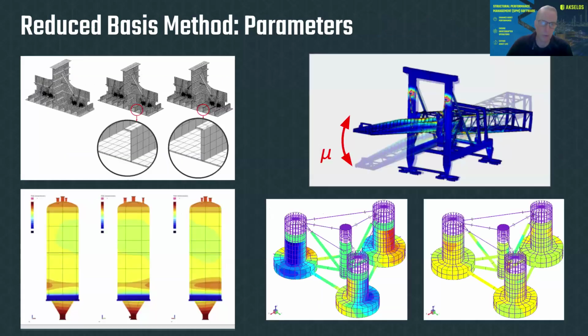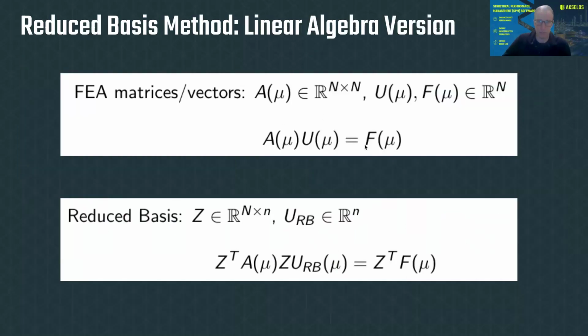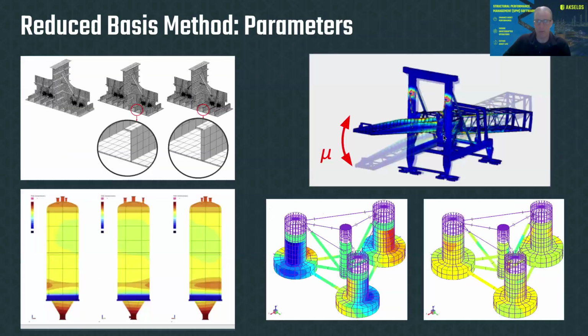So let me just say a little bit more about parameters. The whole point about parameters: if you didn't have parameters, you would just solve this problem once and that would be it, right? But if you've got parameters, then every time you change the parameter, you have a new stiffness matrix, you have a new load vector, you have to solve the problem again, right? If you have thousands of different versions of the problem you want to solve, because in operations you're getting new data every 5 seconds, or in a design study you're trying to loop over all the different design parameter space, then you're going to have to solve the problem many times. And so that's where parameters come into the picture.